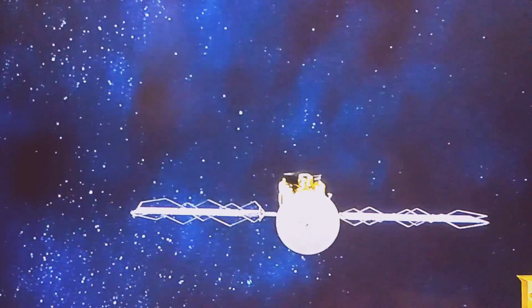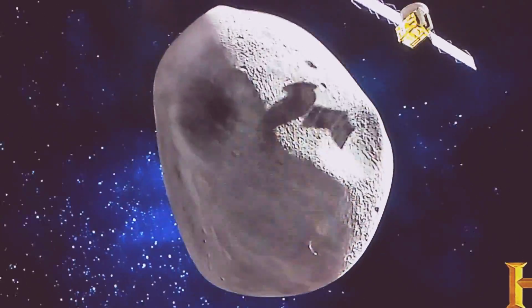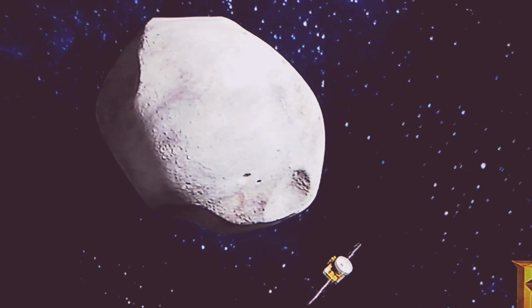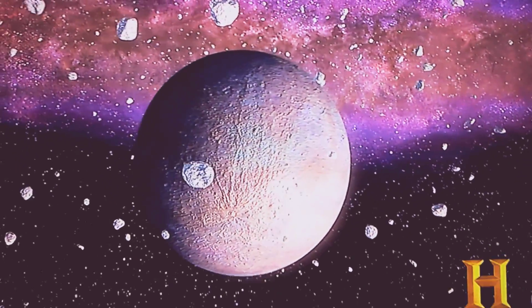Since its birth early in the solar system's history, Vesta has been undisturbed by weather or many of the geologic forces that have changed the planets over time. Just like some of the larger planets, it has volcanoes, it has a core, but unlike these larger planets, not much else has happened to it in the past 4.5 billion years. So we essentially get a window back into that very earliest history of the solar system. Dawn will orbit Vesta for a year before going on to spend another year orbiting the largest asteroid, Ceres.